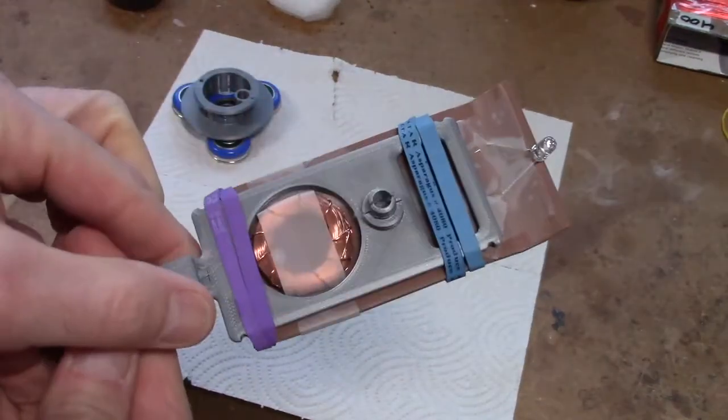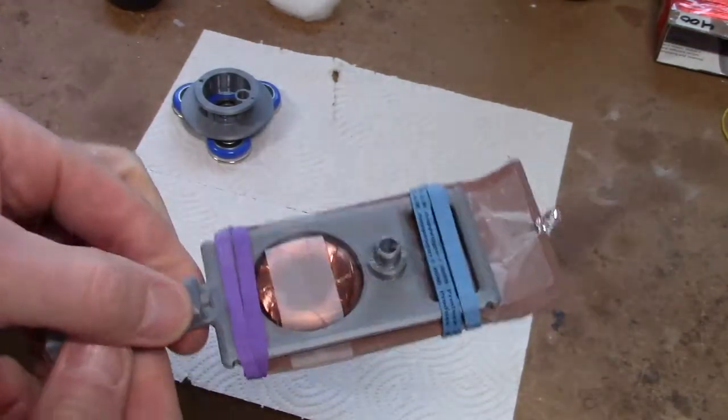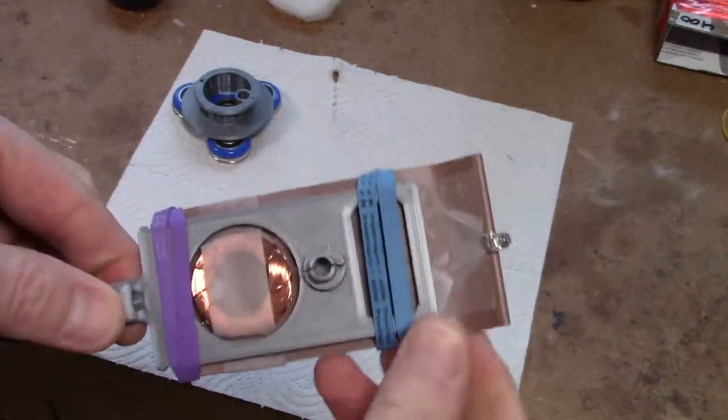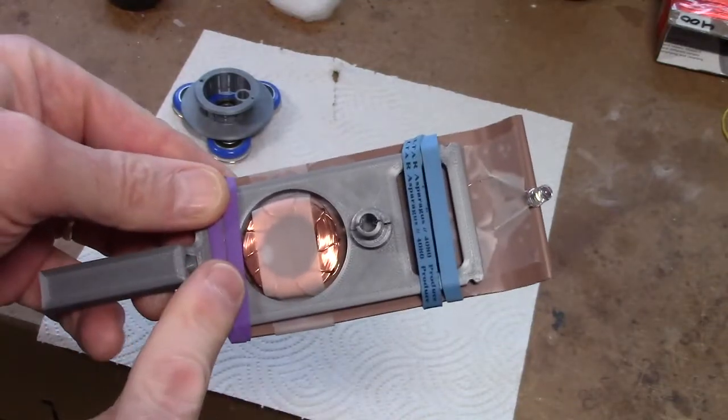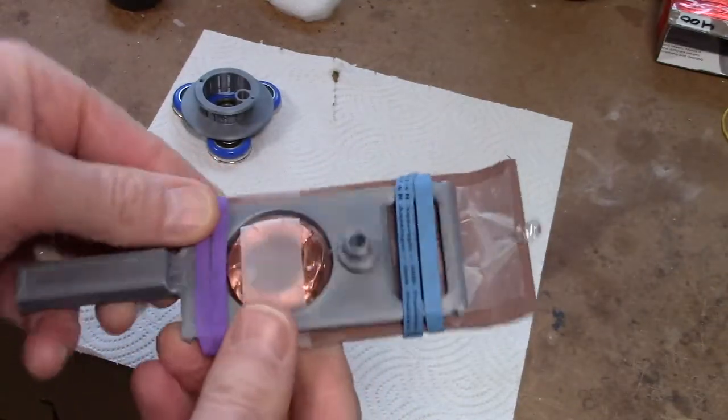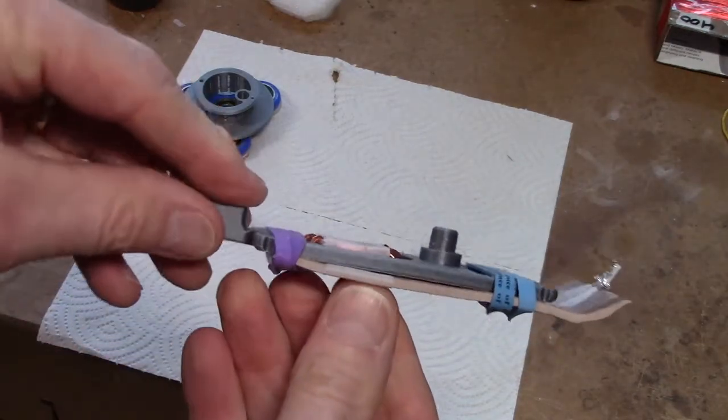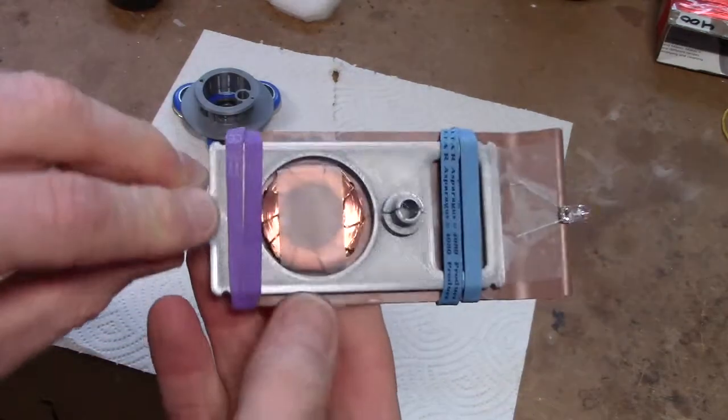So here I've just got some rubber bands, the kind that holds your asparagus or whatever together. You could use tape as well. You don't want to use anything too much because that fidget spinner is going to be spinning around here. And you don't want it to hit this. So you can sort of see how it looks in profile.